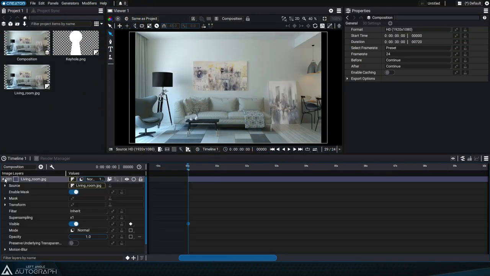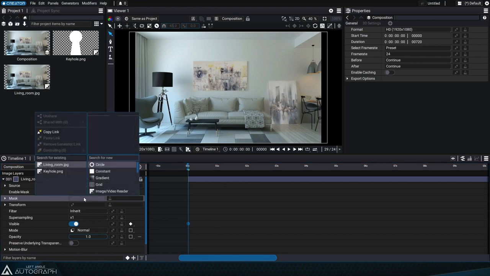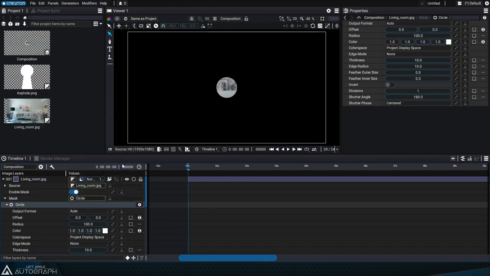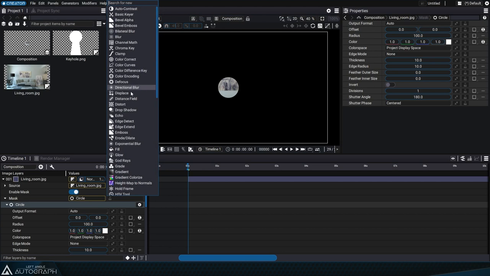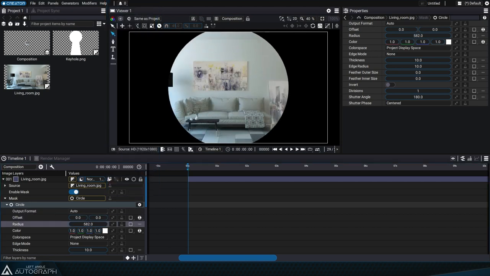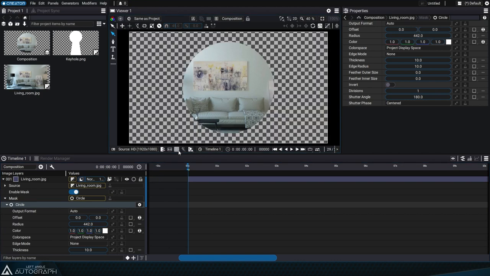Just like the source parameter, the mask parameter is an image type parameter that lets you connect to a graphic source, whether it be a reader or a generator. You can connect it to the exact same types of graphic elements and apply modifiers to it. Its purpose is to make the layer pixels disappear, usually partially, based on the alpha channel of an external image.